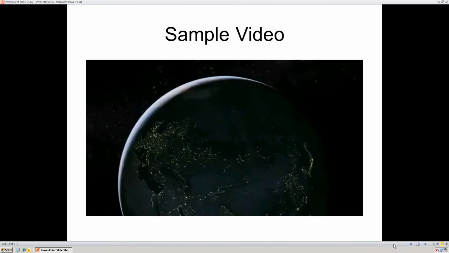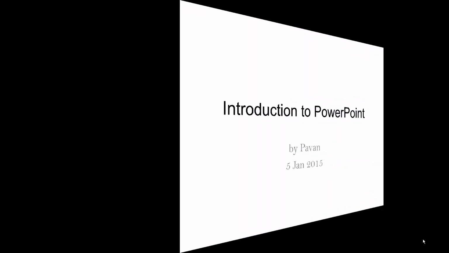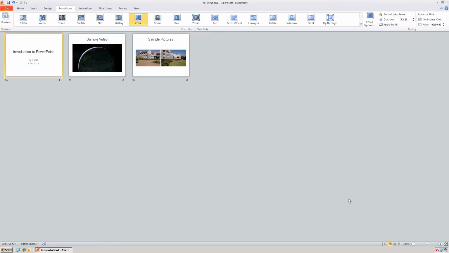This is how the reading view looks. This is almost like a slideshow, but it is not in full screen. This is in a window screen. When I say window screen, you still have the minimize, maximize, and close buttons. So this is called a reading view. And the last view is called the slideshow. Slideshow is actually a full screen view. The transitions that you see can be viewed only when you put it to reading view or slideshow view. At the same time, the sound can be heard only in reading view or slideshow view.